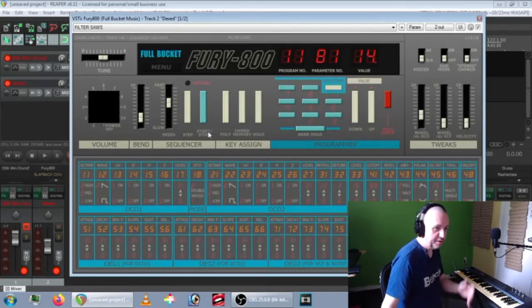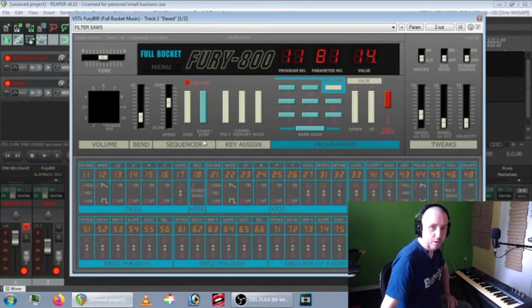Something is really cool about this synthesizer. It's got some sort of sequencer on it. So if you turn it up. It's fun, very fun.